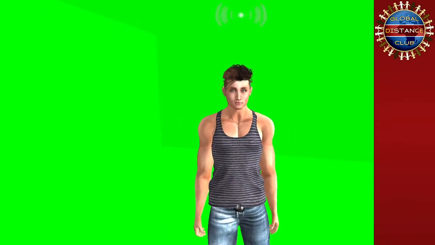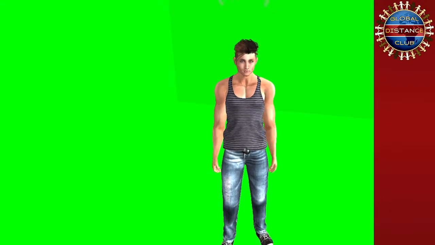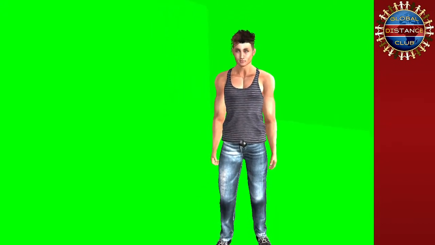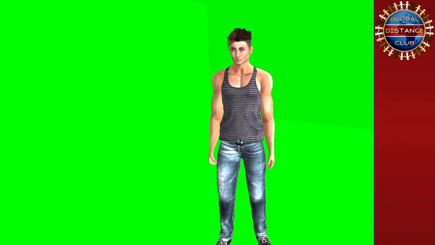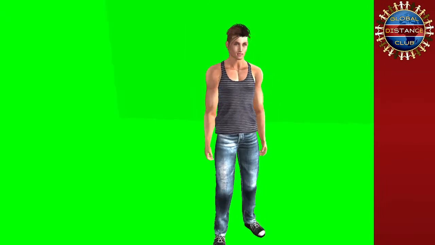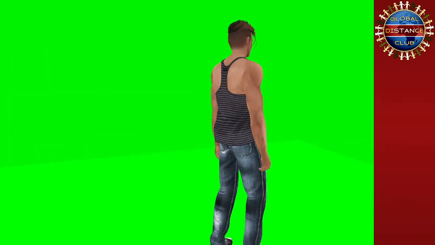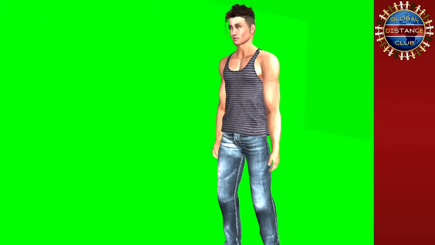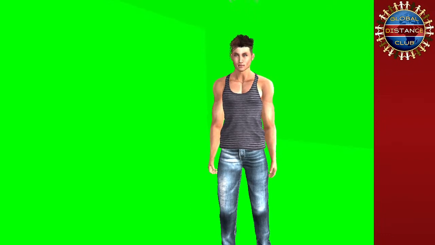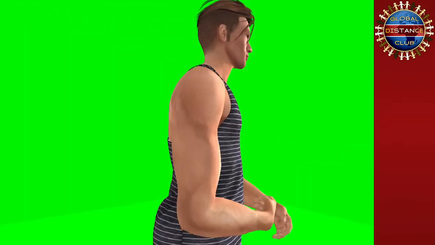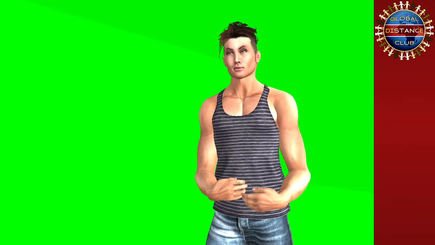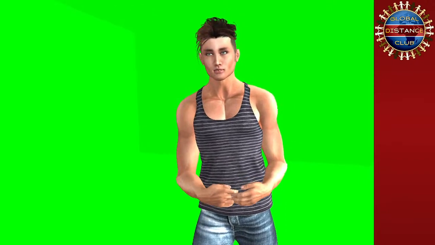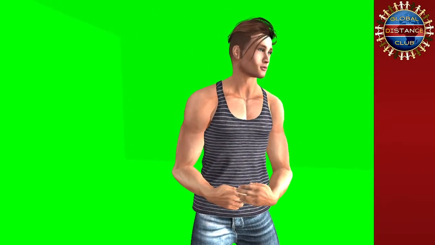So I modified the thing a bit. It doesn't really look like that right from the beginning. I think it looks pretty good for something that doesn't cost you anything. So everything you see here is free, even the hair. This is not too bad. And let me put the avatar in the pose stand.